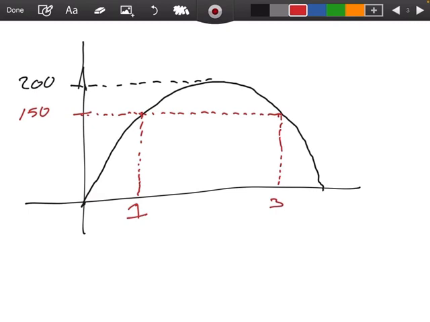So as that medicine is going through our body, at some point, hey, we have 150. It's going to max out at 200 because that's how much we actually took. And then our body begins to metabolize that medicine, and it comes back down, and there's another time when it hits 150. And then after a period of time, probably in this case 4 minutes, our body will have already used up all that medicine, okay?